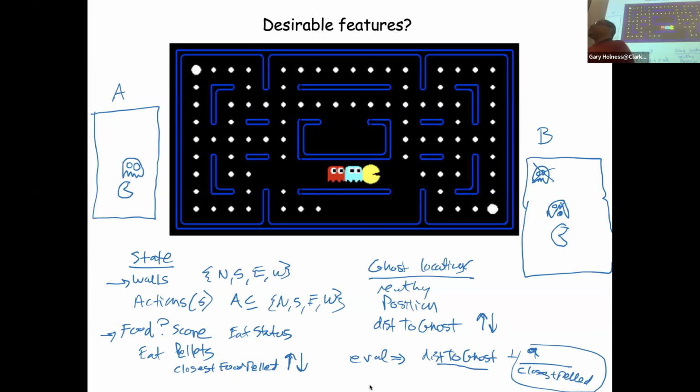And then once you've eaten a power pellet, you would turn off that distance to the ghost, or maybe say 1 over distance to the ghost. So you want to get closer to the ghost for that period of time when the ghost is scared, straight after you eat the power pellet. So absolutely, you can include all of those things. And so really think and tinker with this. Don't spend a ton of time, but tinker with how these things impact behavior in the Pac-Man environment as you turn on, turn off, tinker with various equations and contributions for different features. Does that make sense?